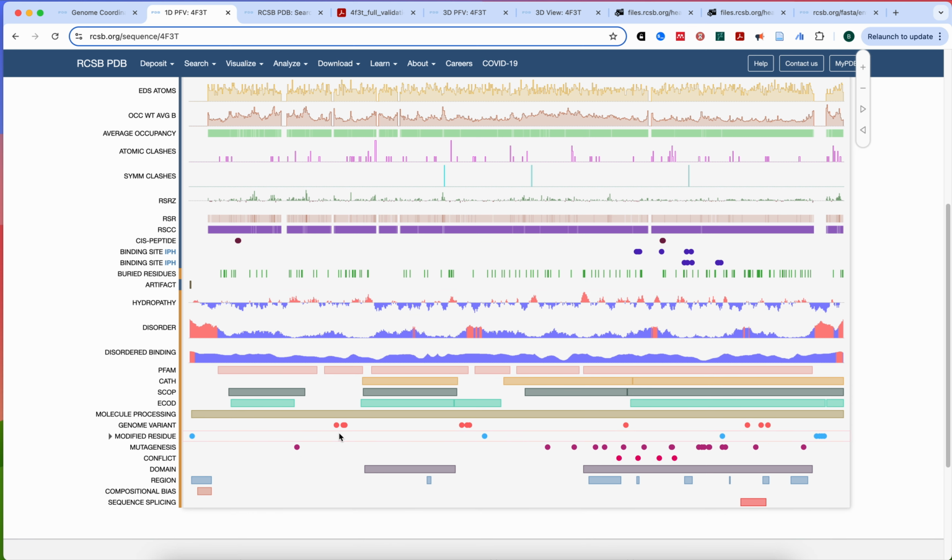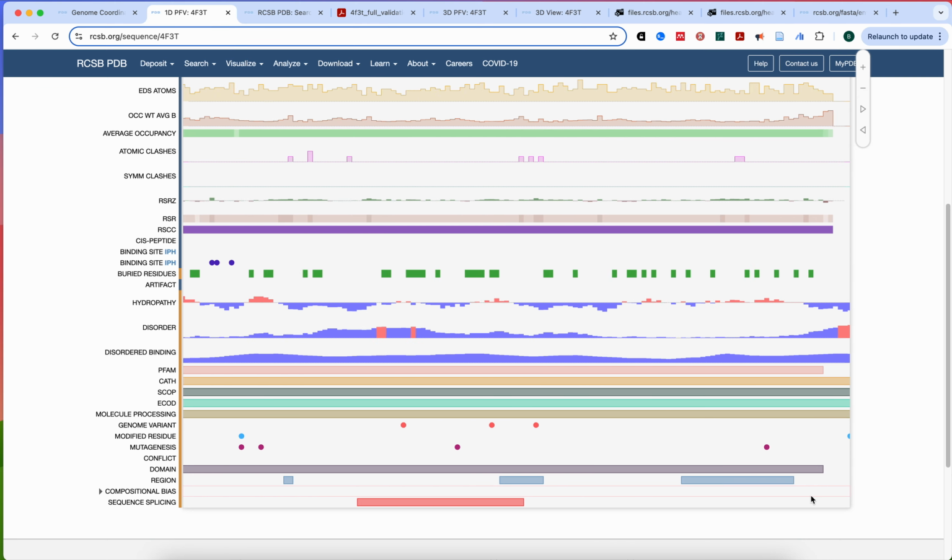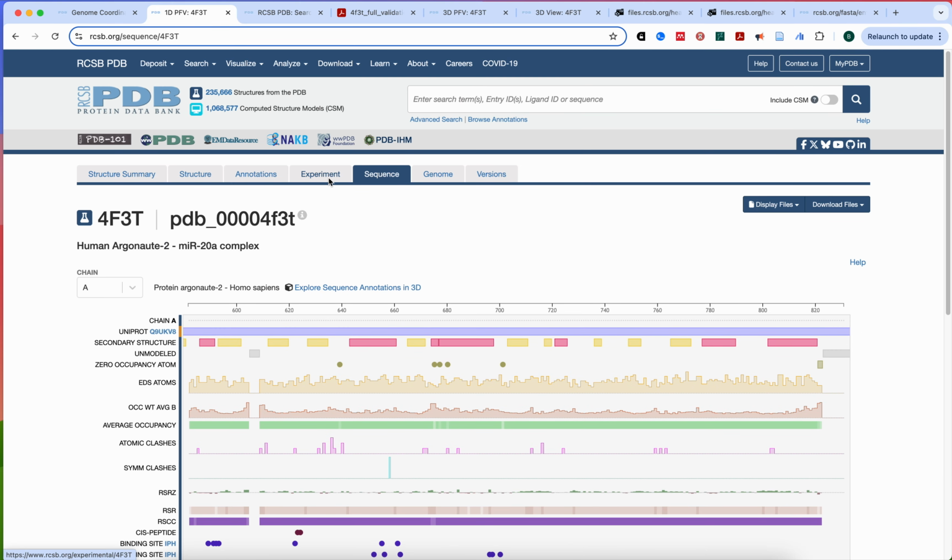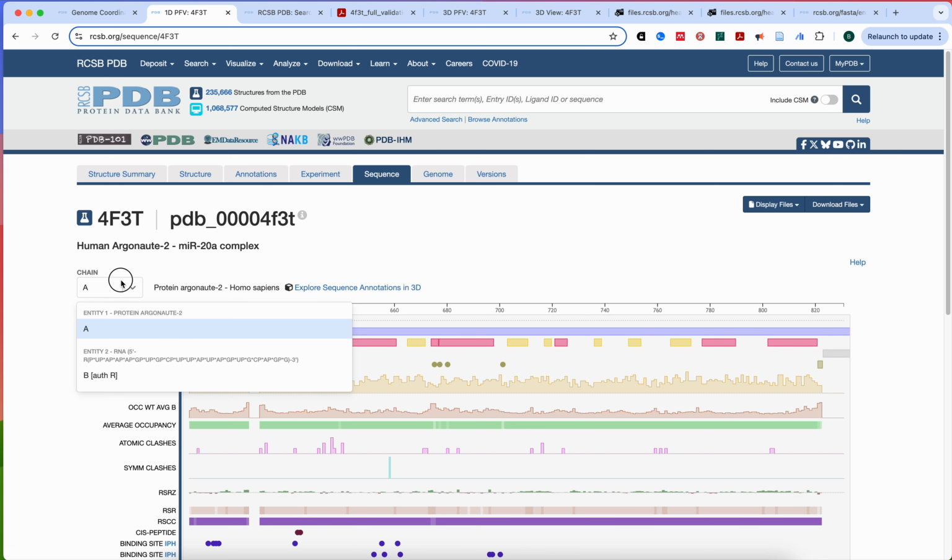So sometimes this amino acid might be different in some people. If this was, say, a human sequence, maybe people have different amino acids at that place. If there are changes made to the protein, then you'll see modified residues. And so you can see in this case, it's telling you that there's a modified residue here, and you could go find more information about it. Regions. So there are various regions, so you can see this is a domain. You can find more information about the domains in the annotations. Okay, and this was for chain A, so the protein.